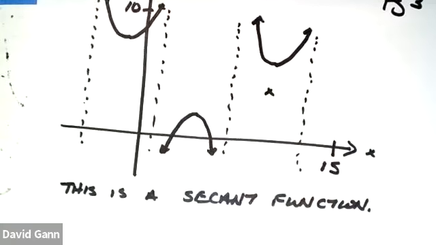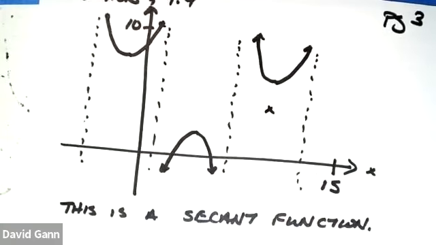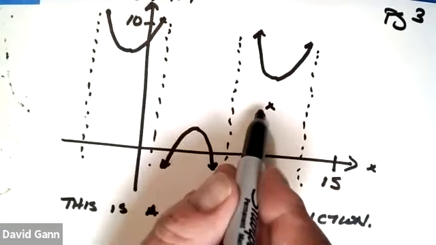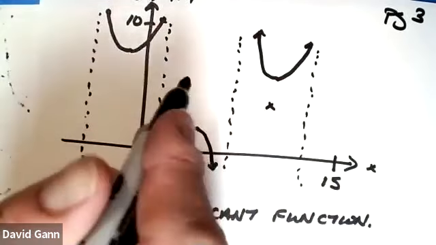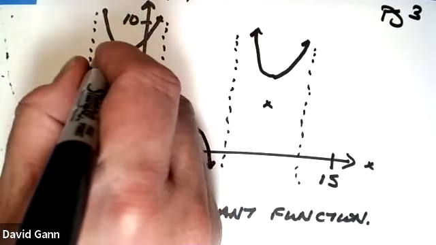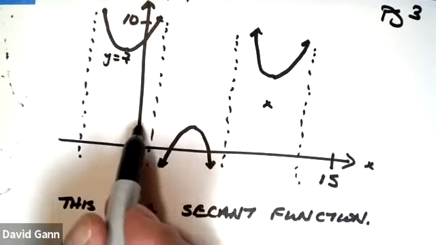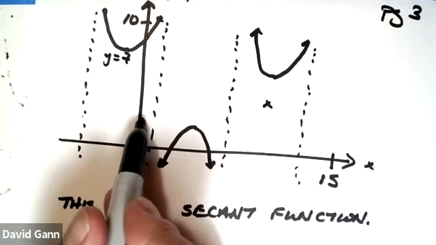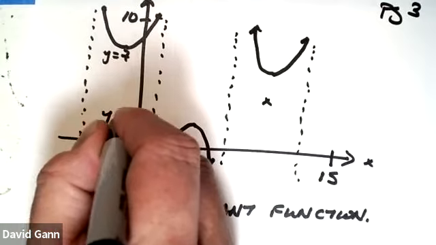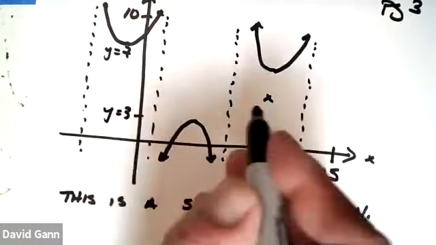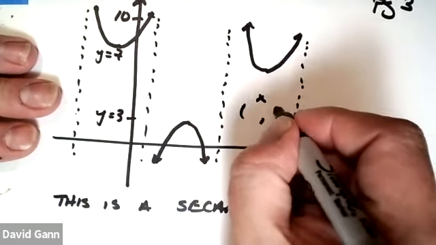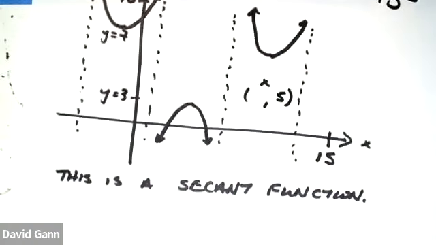So all we really need to do to find C and D is figure out what that coordinate is. Remember I said this one's kind of a little bit goofy. One way to figure out its D value is that it's the average of these two. Looking at this graph, I'd say more or less that this is at a Y value of 7, and that this one down here, if that one's down 3, that one's probably up 3, at a Y value of 3. So the average of those two is going to be 5. I don't know its X coordinate, but by inspection its Y value is 5.